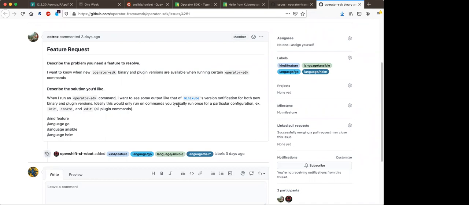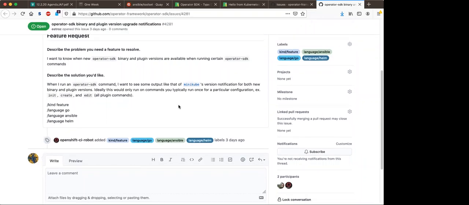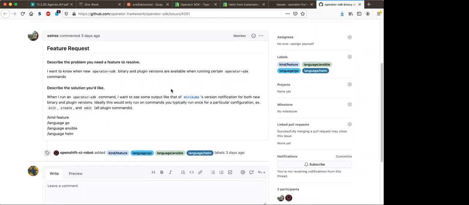So I took a look at Minikube very, very briefly, and it does look like they get the latest version and cache it. So I don't think it would be a problem to run it all the time, as long as it's getting cached. It's not even about that. I think there's an in-between of letting somebody know that there's a new version and being incredibly annoying about it. Yeah, I guess that makes sense. Yeah, like maybe not run it on certain commands, or something like that. Yeah, sure.